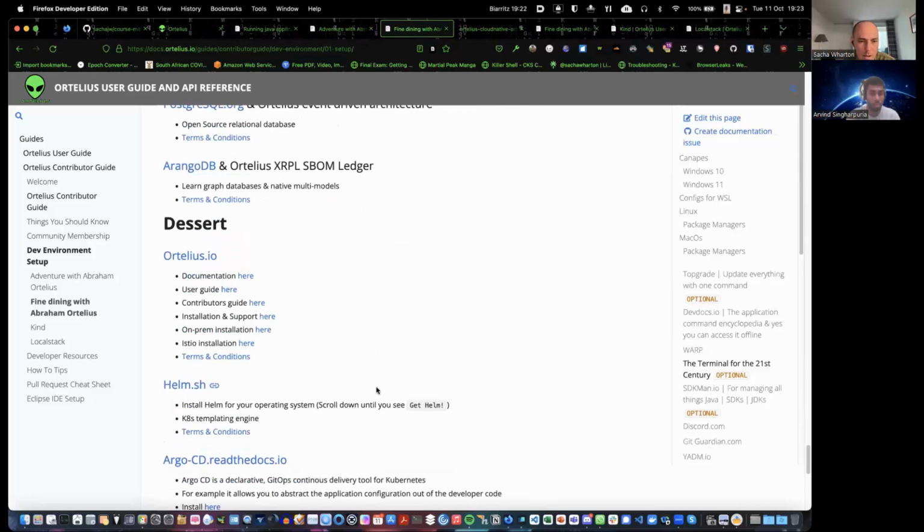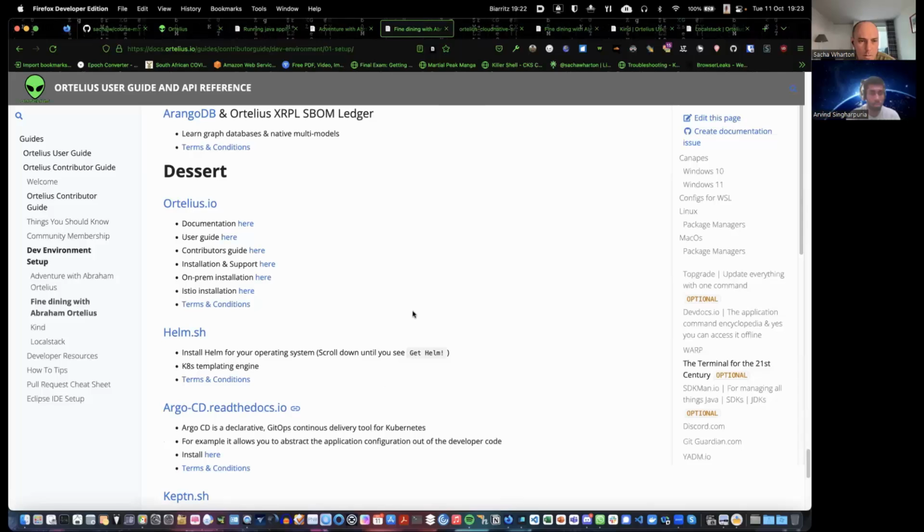Then the last bit of the puzzle is what I call dessert, because this is when it's going to get really fun and really, really into it. You're going to start integrating Ortelius into your own local environment.